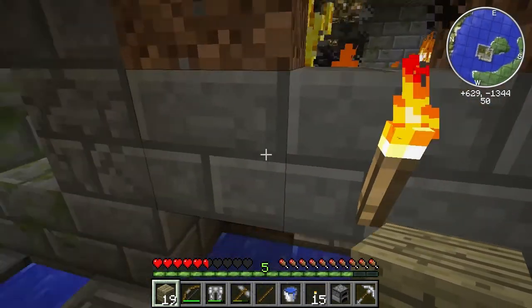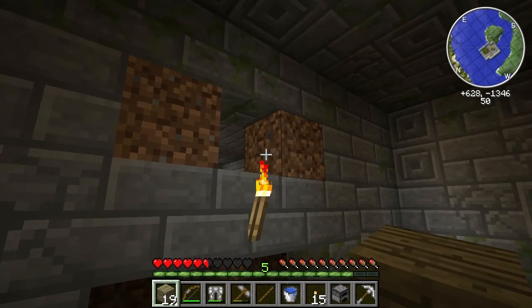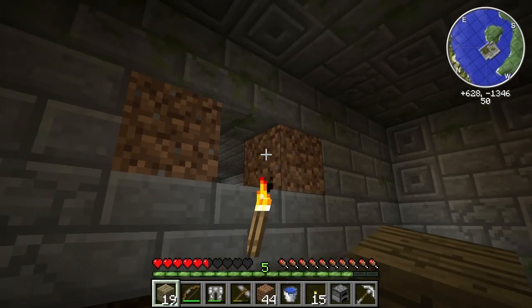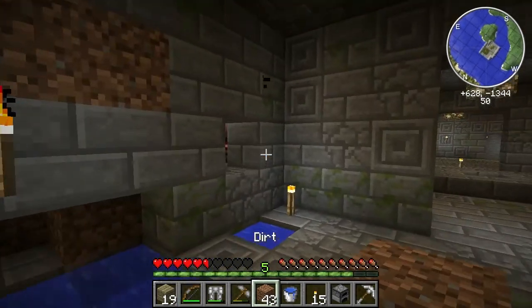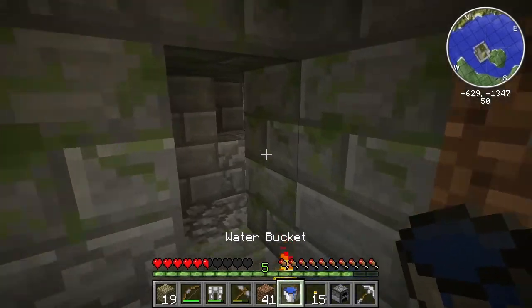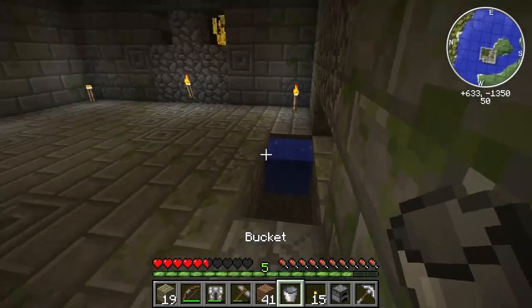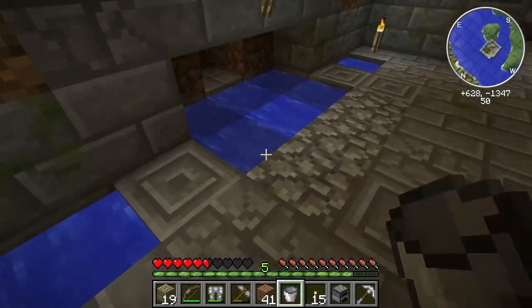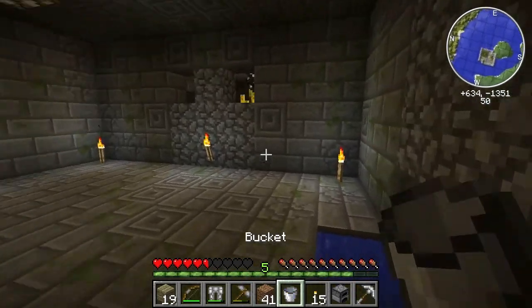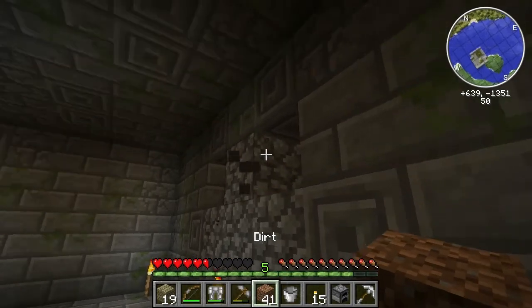Okay. I need to make this a little safer, apparently. Let's do that real quick. Let's put you in, you in, and you in. Grab our water bucket over here. Put it right there. Grab that one. There. Now we won't take so much fire damage.